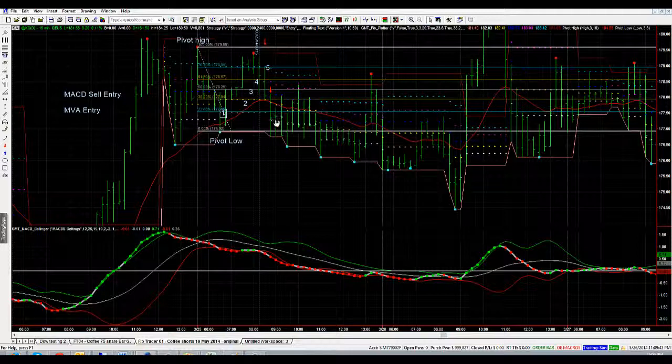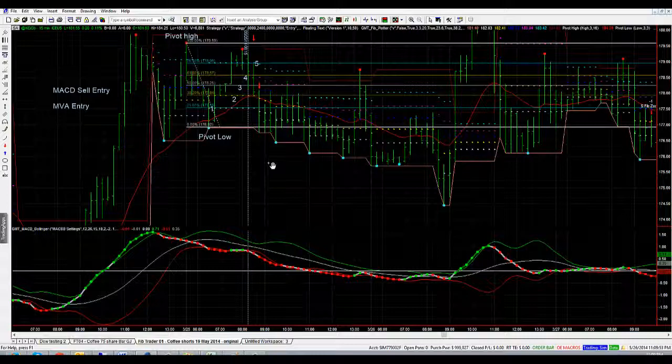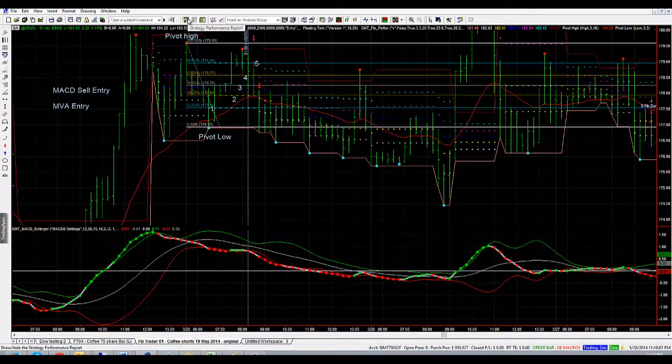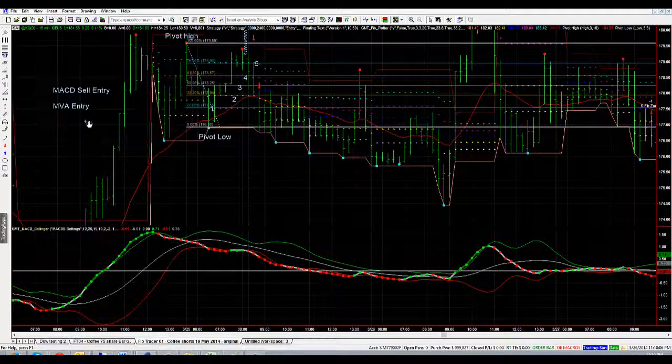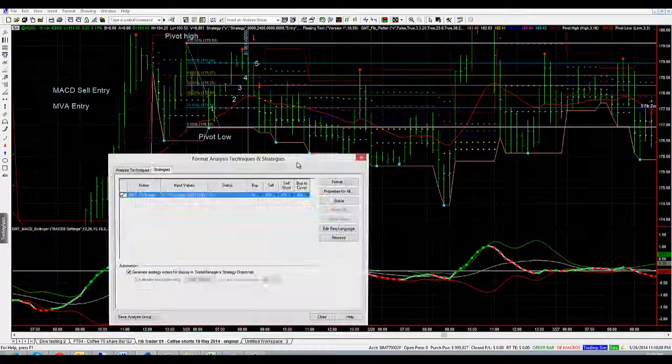If it closes too close to that zero line, or between the 23 and the zero line, it's not going to take a trade, because it's recognizing that there's not enough room in the trade for us to potentially make money on that trade. So it automatically filters that trade out. But what's interesting is that it's actually thrown up some really good results. So just adding in that moving average, let's have a look at without the moving average.